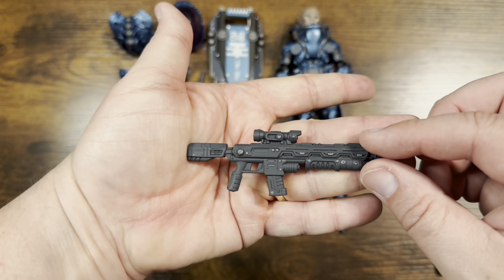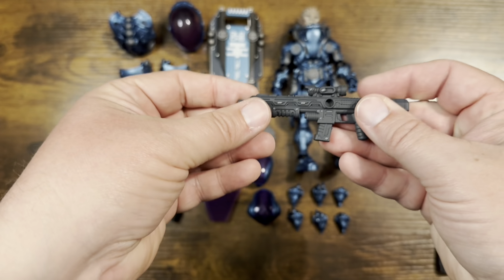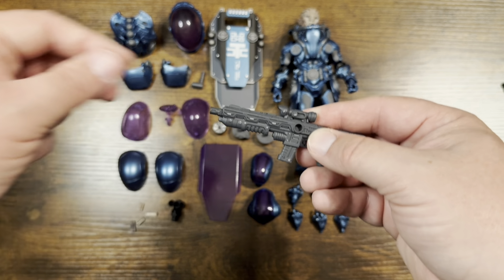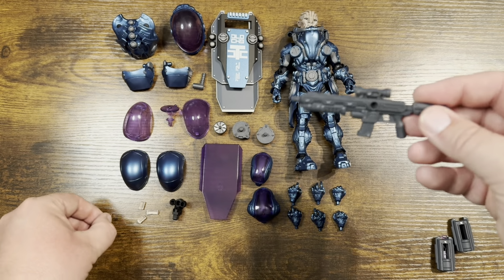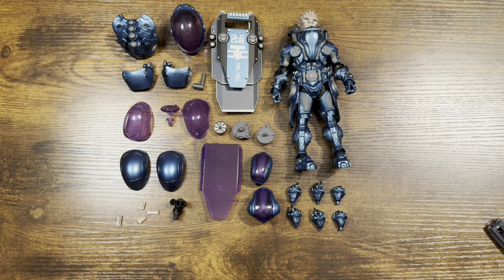Very cool looking rifle. Nice little paint details on it. Very good and sturdy, very solid. It's not gummy or anything. Looks like we've got a little spot. Maybe that's what these little clear pegs are for, to peg in there so you can attach it to the figure. Again, I don't know. I'm figuring this out as I go along. What else do we have?